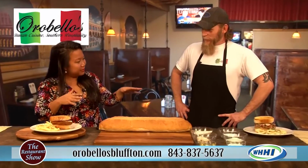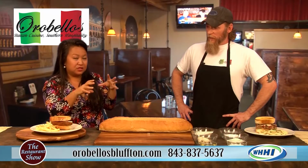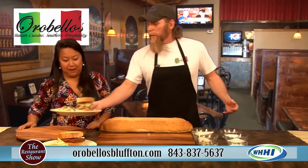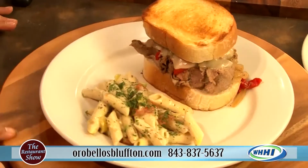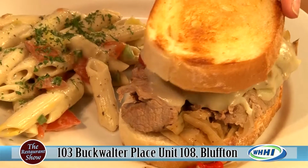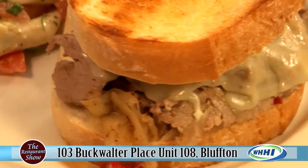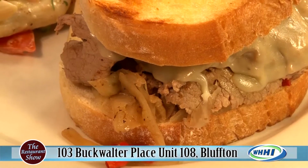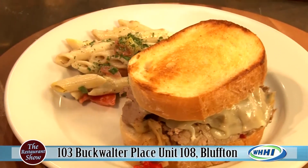Okay, one other sandwich before we get into the nuts and bolts of making the bread. What is this other gorgeous sandwich? This is the Italian dip. I would be so happy. It's a play on the French dip. We take eye of round, I coat it in cracked black pepper, I cook it off medium rare, then I shave it really thin. So this is not some product that you just buy already shaved. No. I do it all myself. We clean it and trim it and everything.